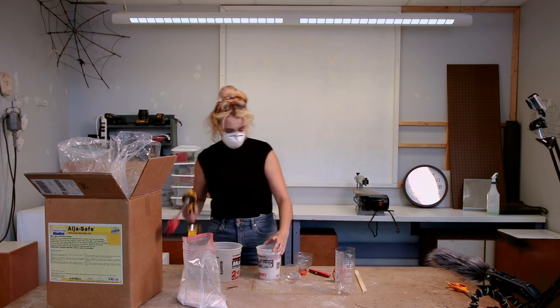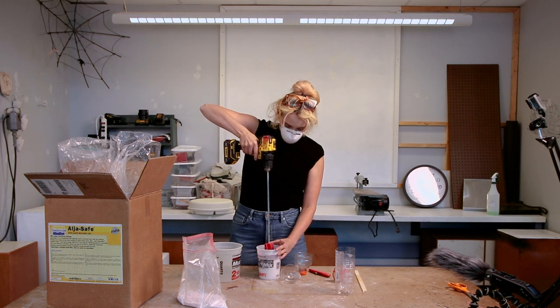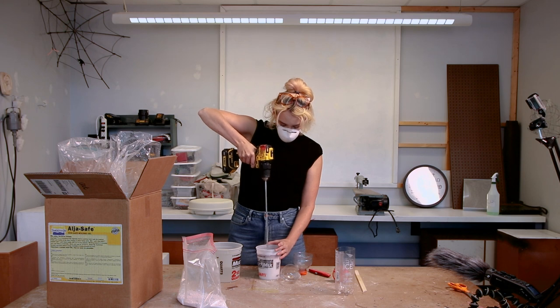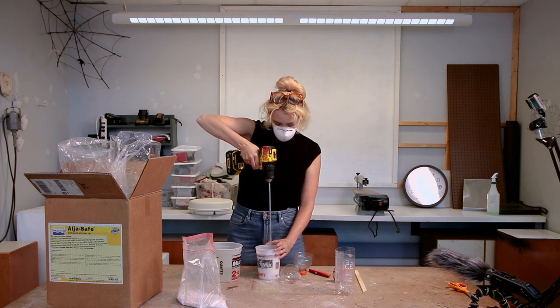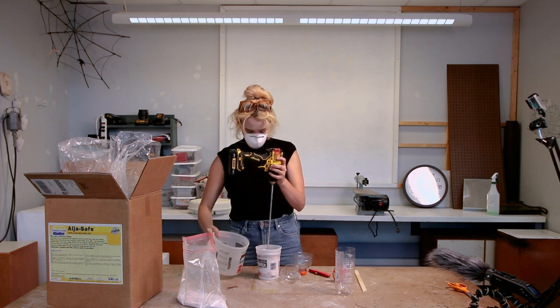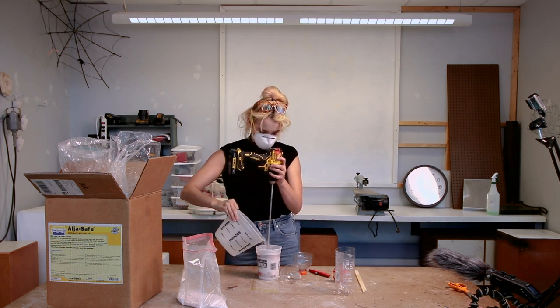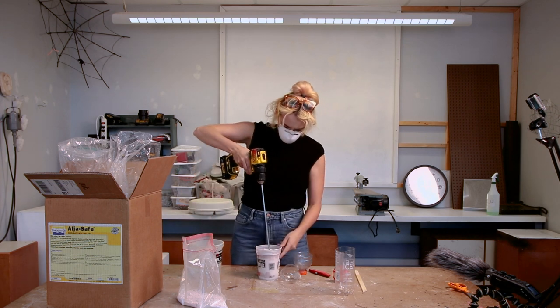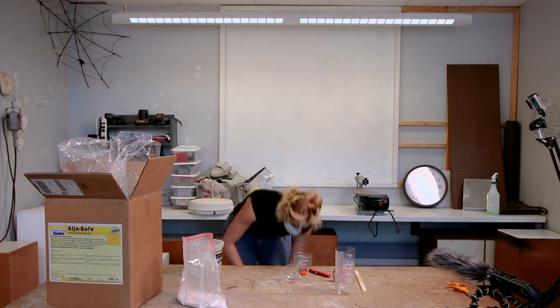I will usually mix half of the water and then I'll add more if I need to, because I'm trying not to throw all that dust around. I'm also going to do this down here.